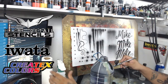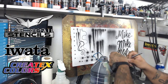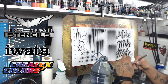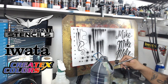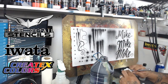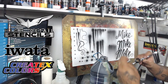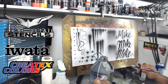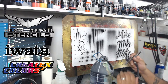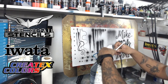Then spray some in there and spray it through. Again, take some paper towels and clean up your airbrush. The reason you want to keep it nice and clean is because this is the maintenance. After you're done using it, it is necessary that you clean your airbrush every time. It's not a question of whether I should paint it or clean it. You could leave it with the lid on if you're going to use it again in a few hours, maybe even tomorrow, but eventually you will have to empty out that paint and flush out your airbrush. You cannot just forget about the paint that's in there.